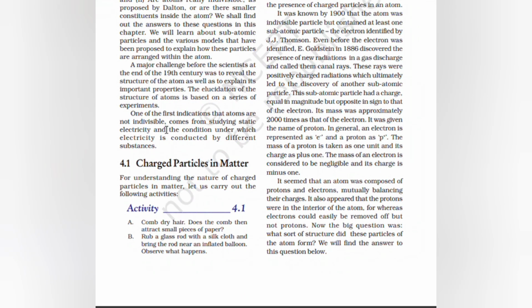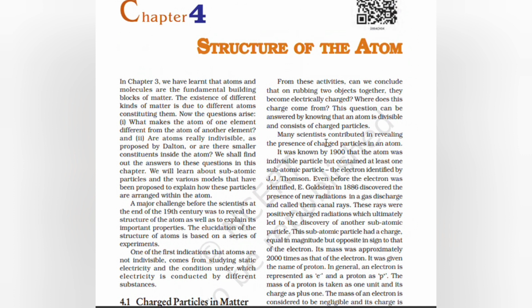Charged particles in matter. For understanding the nature of the charged particles in matter, let us carry out the following activities. Comb dry hair. Does the comb then attract small pieces of paper? Wrap a glass rod with a silk cloth and bring the rod near the inflated balloon. Observe what happens. From these activities, can we conclude that on rubbing two objects together, they become electrically charged? Where does this charge come from? The question can be answered by knowing that an atom is divisible and consists of charged particles.